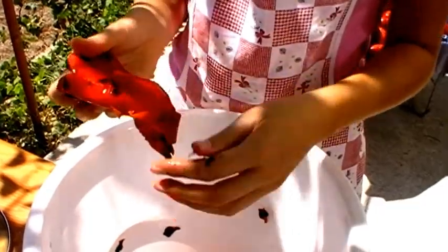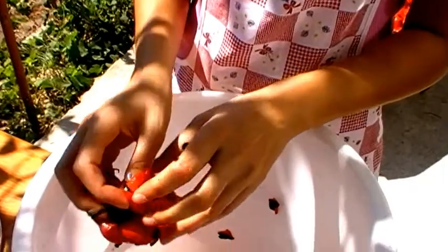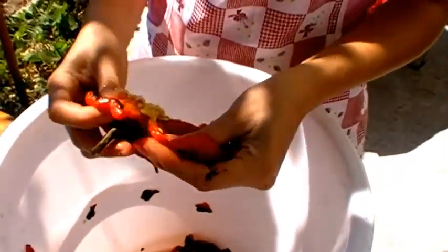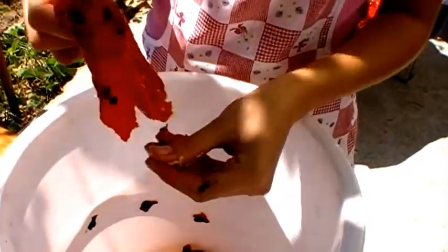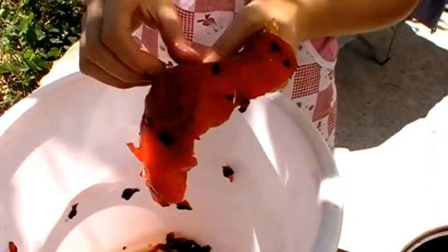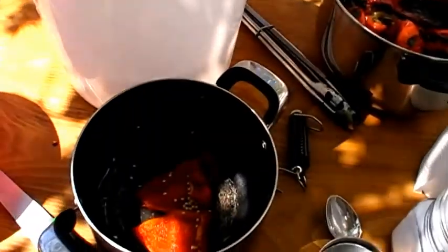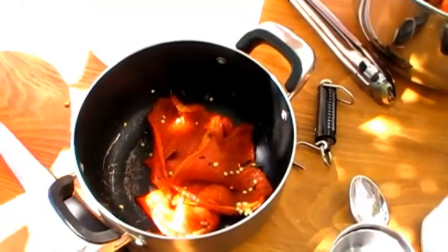Don't need to get every bit off. And you split it open. You just take off the stalk. Leave most of the seeds in there with it. And the smell of freshly roasted pepper just fills the air now. It's lovely. Just pop that in a little saucepan, ready to be blitzed later.